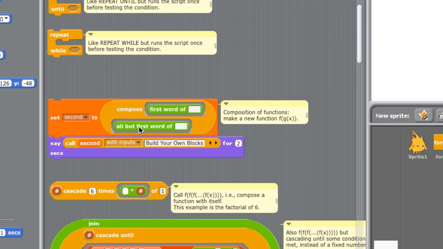So how can we do that by a composition of functions? Well, let me just show you, let's prove to ourselves that it actually works, okay? Let's do that here, all but first word of, first word of, and then I copy and say all but first word of this, I paste. If I do this, I get your own blocks. And now if I put this in here and compose that in there, it is your. So that's what I want, okay?